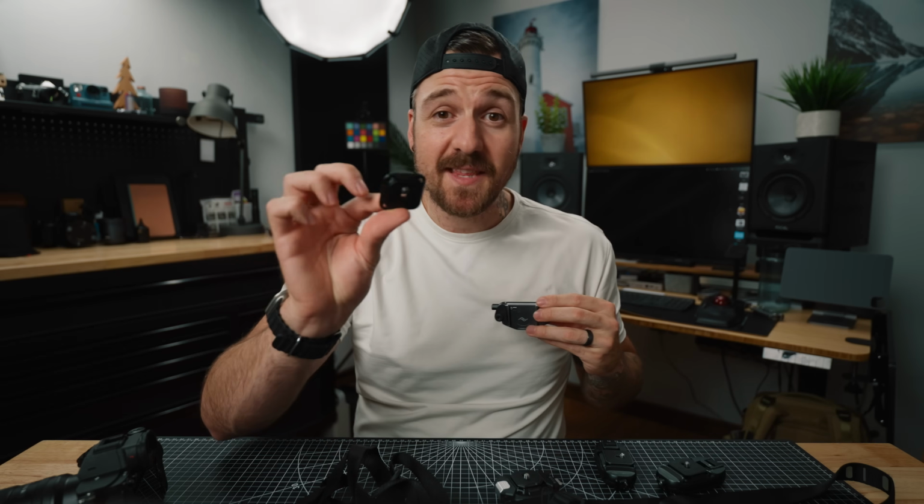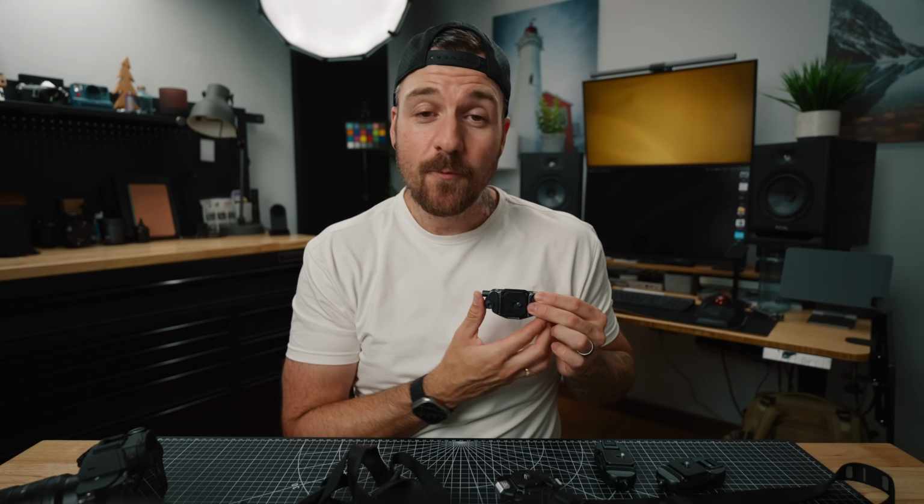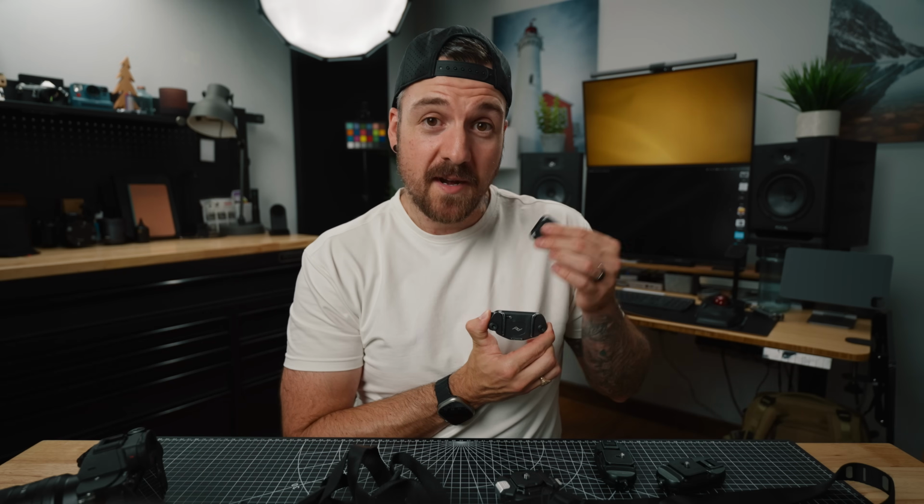Now, don't get me wrong, I still love Peak Design, but we've got some options now that we didn't have back then, especially in the capture clip category, the one that holds the camera on your backpack. The way these work is that you attach the mount to your backpack strap and then the tripod plate to your camera, and then it just slides in like that. And then when you want to take it off, you just press the button and pull it out.